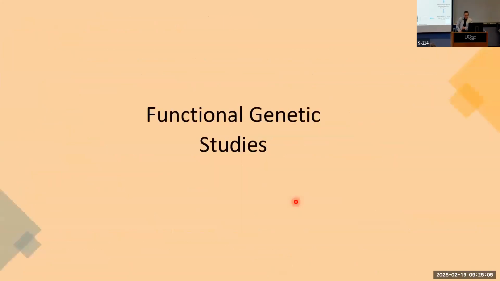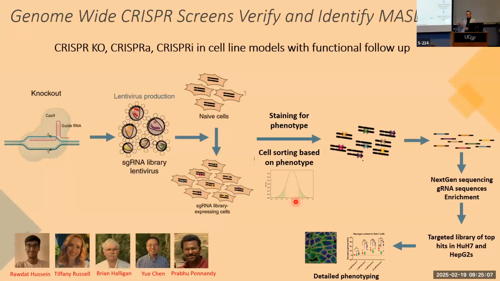All right, so in addition to doing these GWAS studies, you can get a sense of which genes are implicated, but in the end, it's still an implication. And in my mind, you still have to go and do the functional studies to really test that the things that you think are happening really are happening. And so you can do this gene by gene, but really what we're doing is sort of doing that genome-wide. And in particular, what we're doing is genome-wide CRISPR screens.